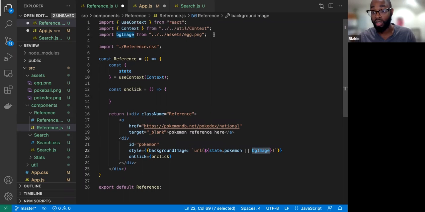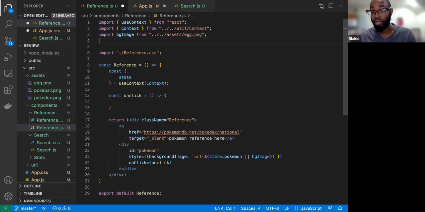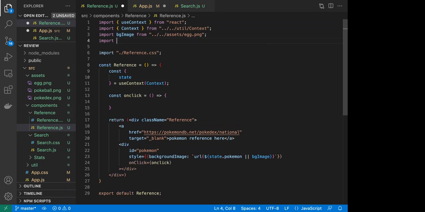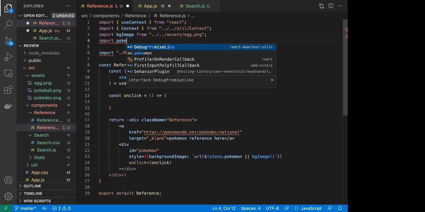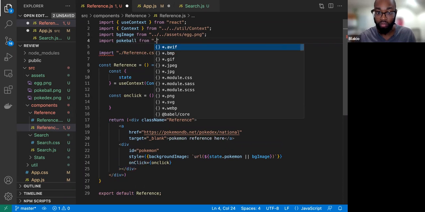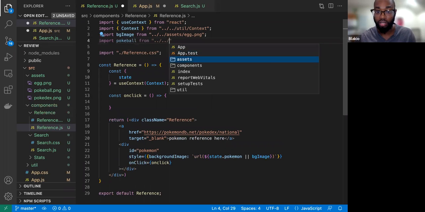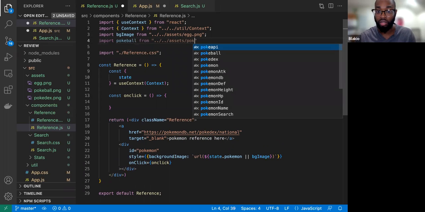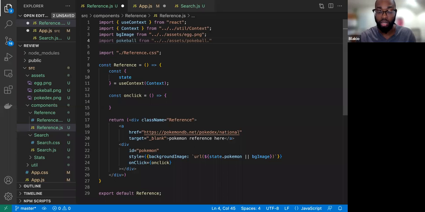So the first thing we got to do is import that Pokeball. That's definitely a step. So Pokeball is going to come from inside of assets, Pokeball.png. I'm gonna save this.